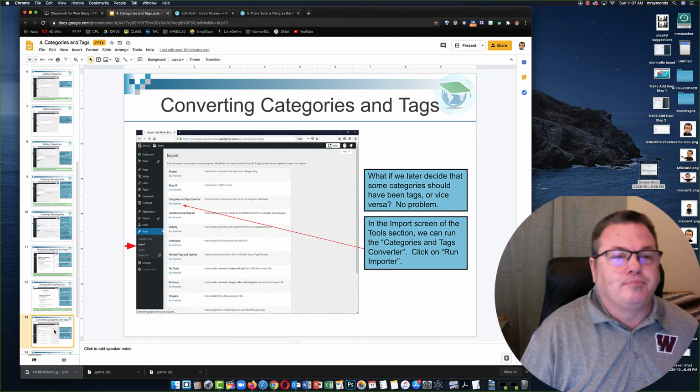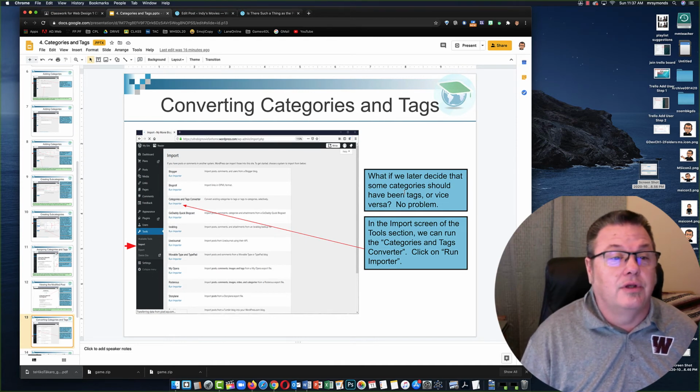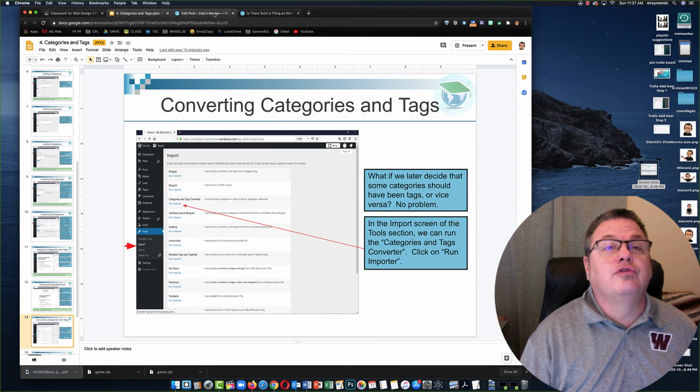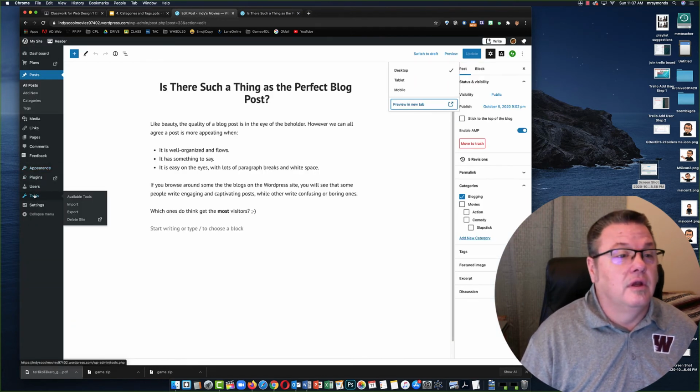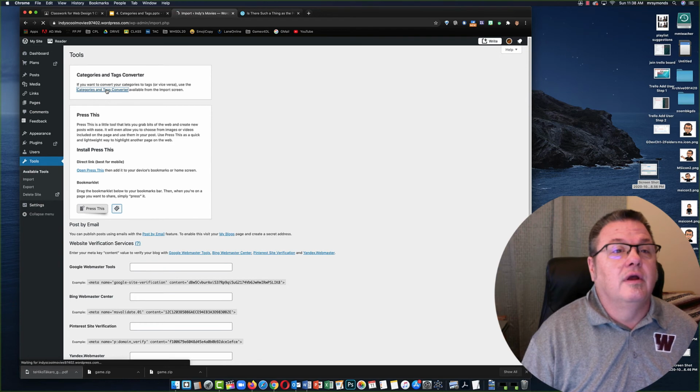All right, categories and tags converter. Right? What if we later decide some categories should have been tags or tags should have been categories? Here, go down to tools and categories and tags converter. Right?